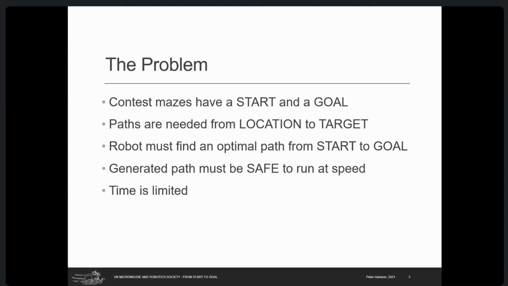We've talked quite a lot about how to find a path and how to get to the goal and all that kind of thing, but we haven't really given much thought, I think, to how to guarantee that that path that you want to run is safe and doesn't go through unvisited cells or unseen walls or anything like that. And that's actually slightly more tricky than it may at first appear. And of course, time is limited. You really want all this done quite quickly.